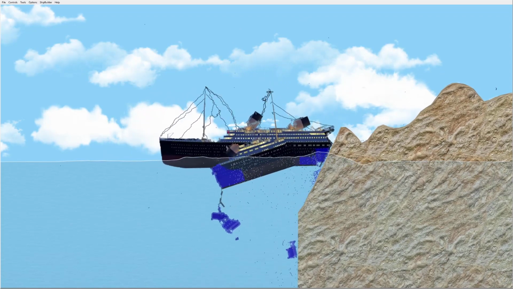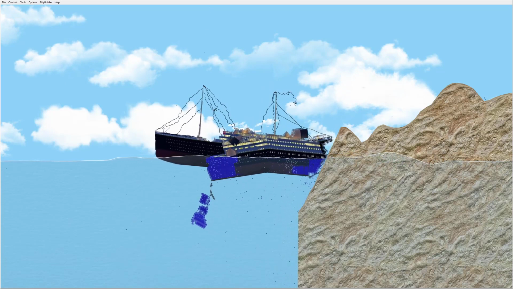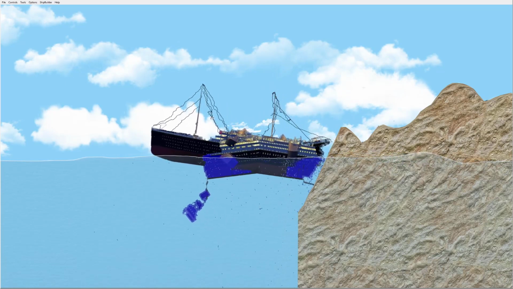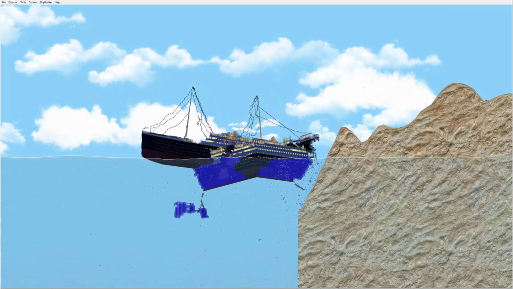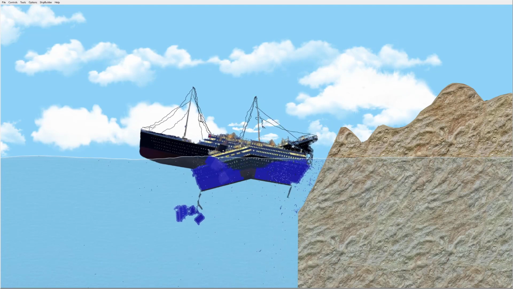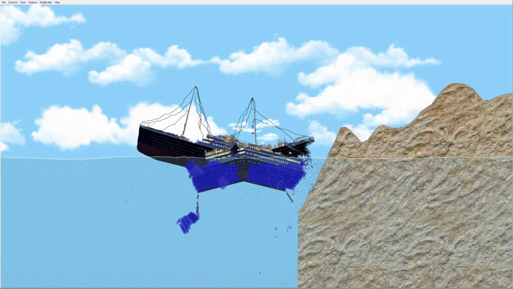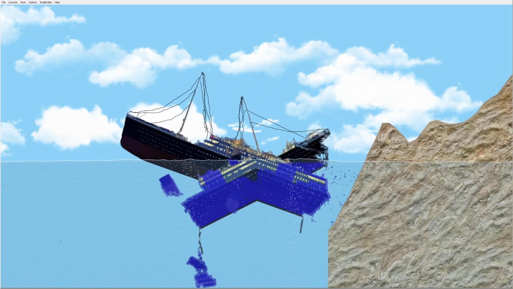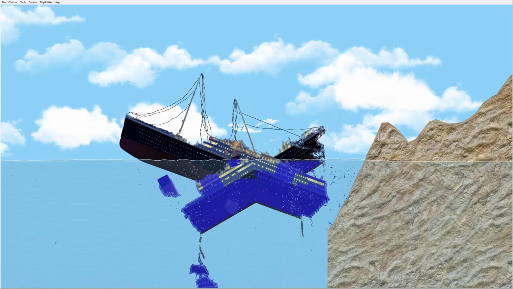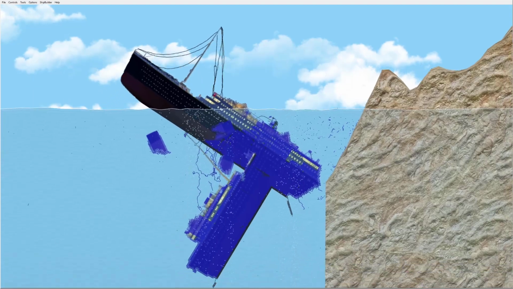So, I mean, maybe some people could survive the initial impact on that one. And if they do, they would probably want to get up on deck as fast as possible. Because, as you can see, it's going down very quickly. You don't want your ship to split in half, ever. So, yeah. The stern is now gone.